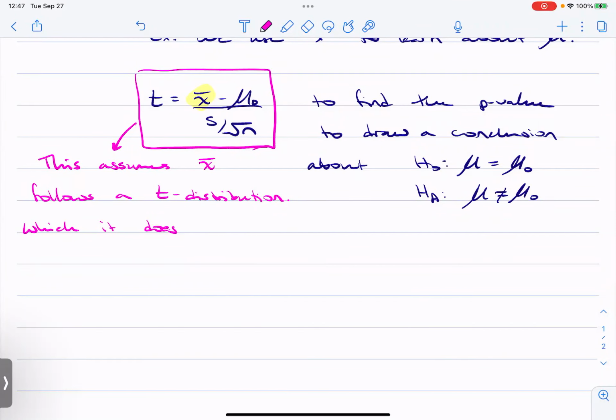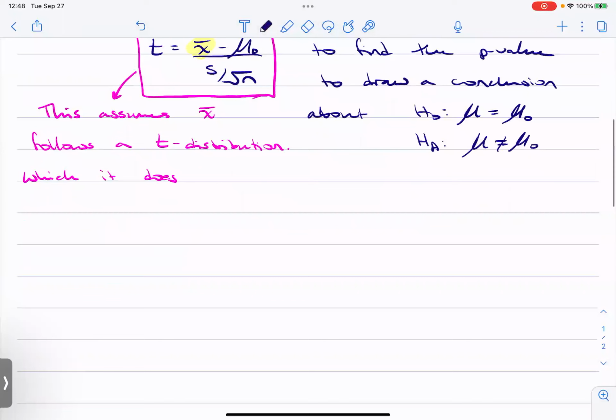But in terms of what we are going to be doing, we're going to move away from saying X bar must follow this t distribution. We're going to say, well, what if I just create a distribution for X bar? And then I can just use that distribution to figure out the probabilities that I need. And so that's where the bootstrap comes in. So when we're relying on these set distributions, that's very traditional and pretty old school stuff.